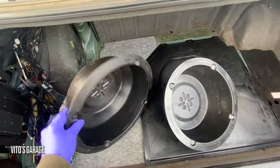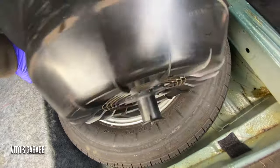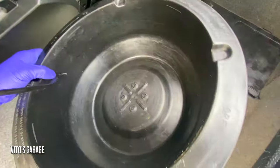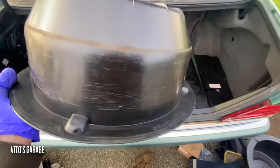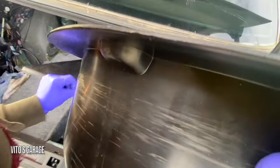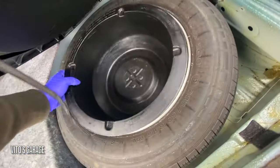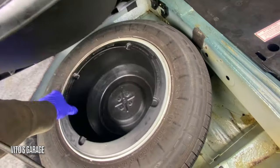Yeah, so I grabbed two of them. There's a little bit of a difference between both of them, so I think the 126 one is gonna fit the best here. Let's see. So I think the 124 part number is gonna fit the best. 124 is actually bigger, so we're gonna try to install that right there. It's gonna hold our wheel.